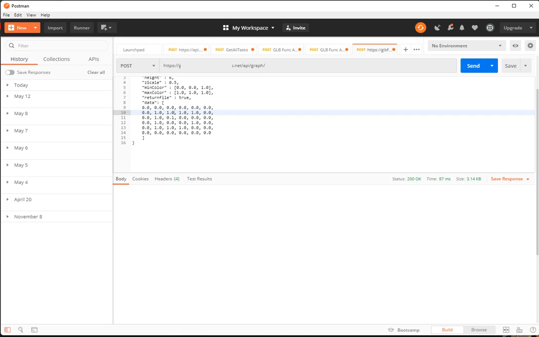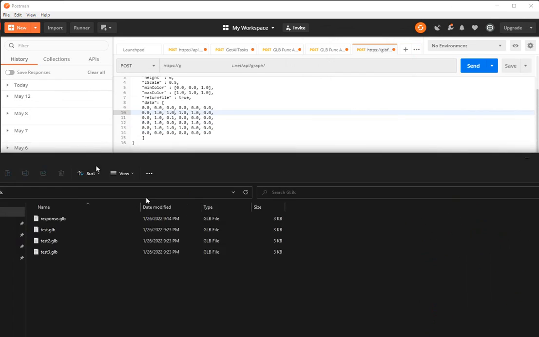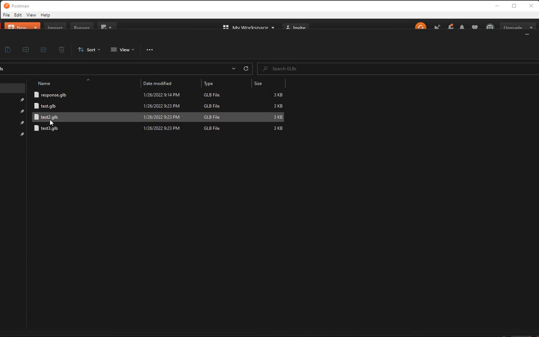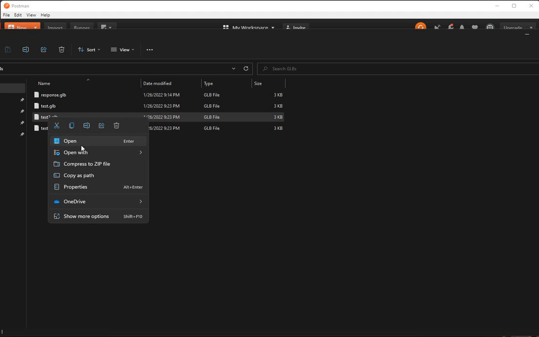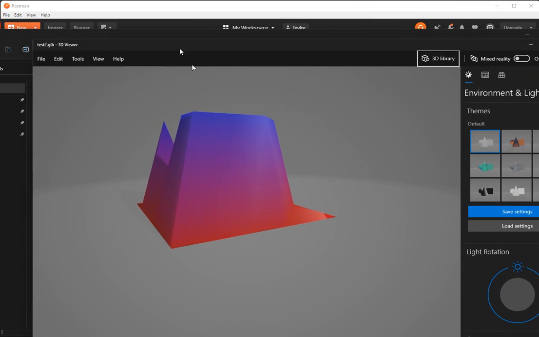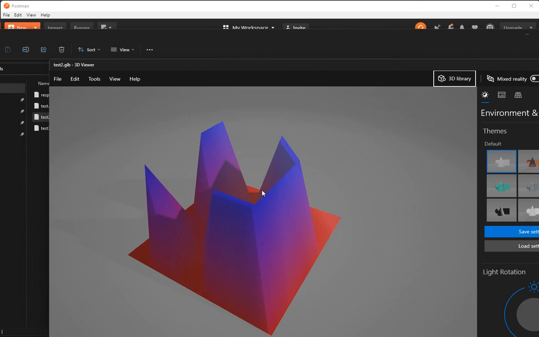Let me pull up this GLB folder here. Let me open that and pull that over here, and you can see I've got these files. I'm going to open this GLB using the 3D Viewer and pull that over here. It's opening up, and you can see this is that red to blue file.